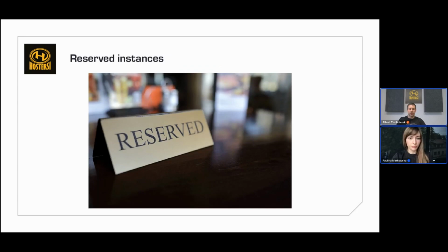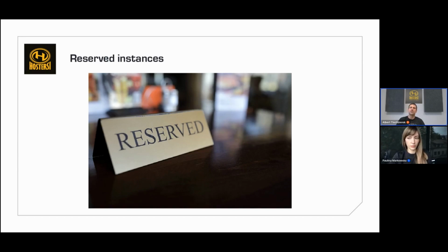So moving on, another tip I have is reserved instances. And reserved instances are basically the easiest way to introduce cost saving for predictable workloads. In general, the reservation types vary from cloud provider to cloud provider in duration. So we typically have reservations for 1 to 3 years. And obviously, the longer the reservation, the bigger the discount you get.